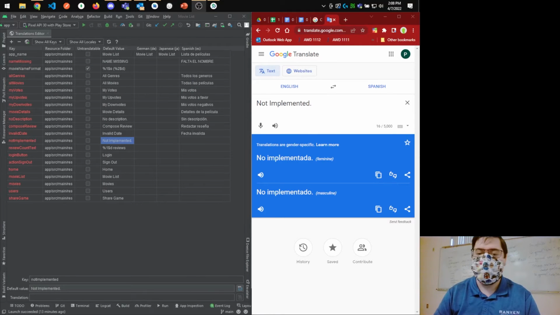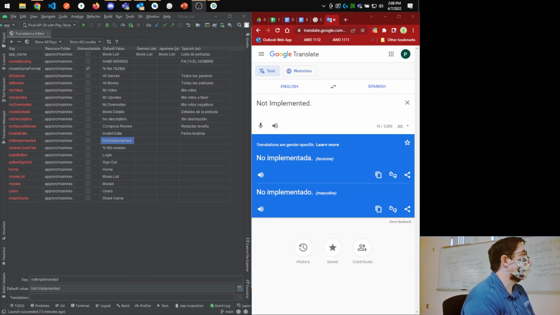So if you look on my screen, I got to one of these, and this you're going to run into sometimes. When I put in "not implemented," you'll see it actually gives me two variations of it, one being the feminine and one being the masculine. Okay. Spanish is not my specialty.